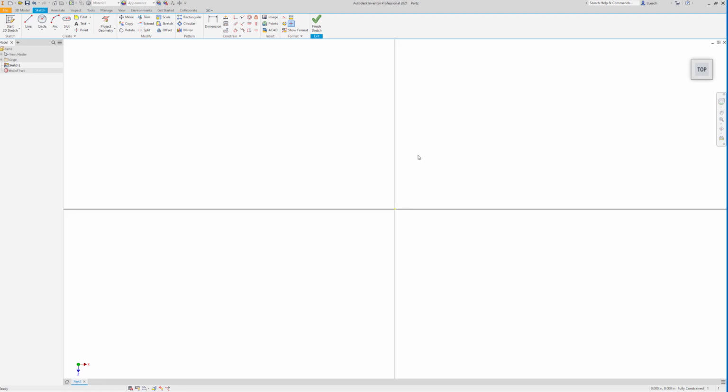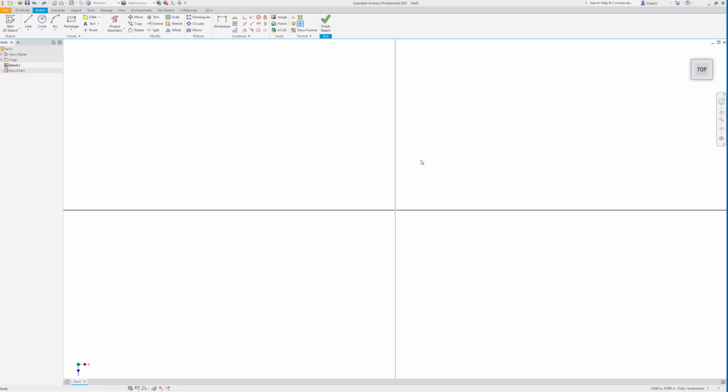So then what I'm going to do is to create this shaft guide, I'm going to do something maybe a little bit different. All right, so to begin, I'm going to create a slot. Slot is located under the rectangle here. I'm going to click on the down arrow. I'm going to go to slot. I'm going to look for the slot center point option. And then for my center point, it's going to be right in the origin here on this green dot.